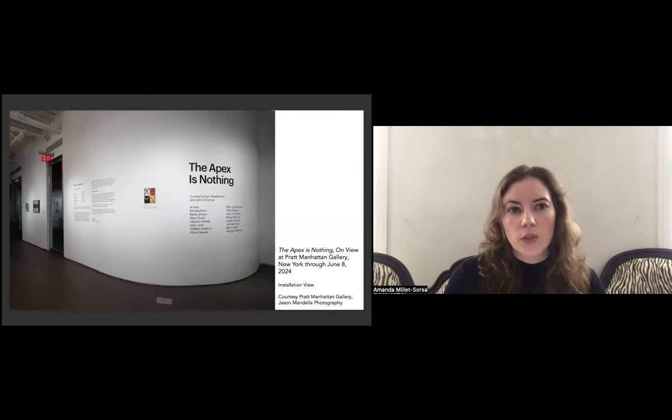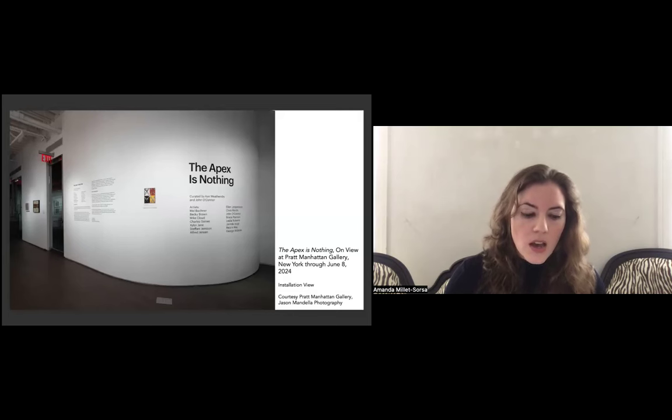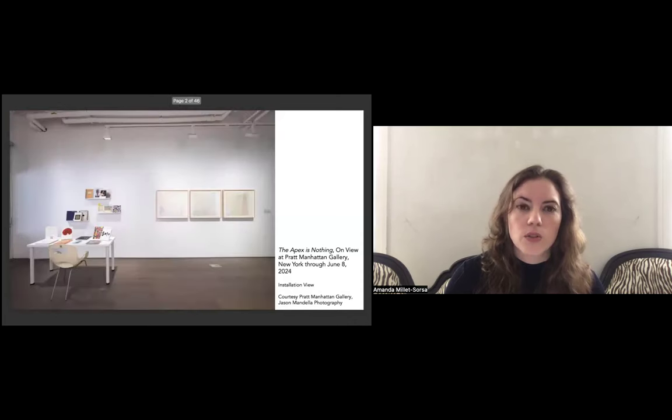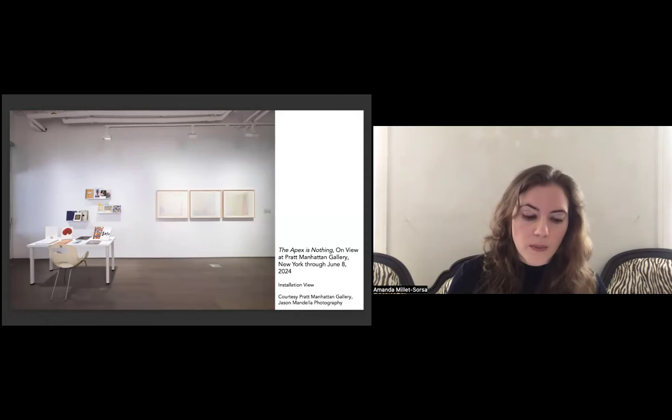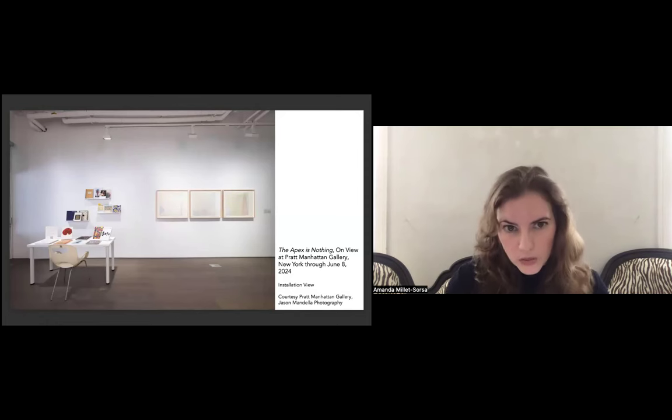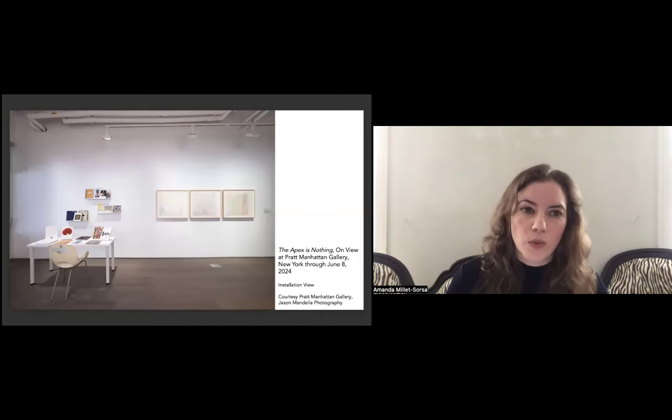His work was hugely influential to artists that came after him, like Donald Judd, Alan Capro, and Jasper Johns, among many others. He was known for painting in very thick impasto with colors that came straight from the tube, and often referred to Goethe's theory of colors as a reference point and drew knowledge from the ancient civilizations that he loved studying, like mathematical theorems that came from ancient Greece to the Mayan calendar in Central America. The Apex is Nothing is the title of the show, and it's also the title of one of his paintings.